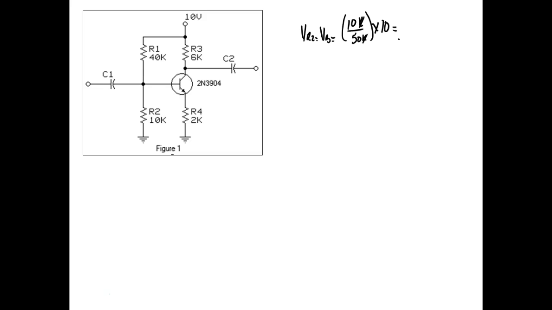Circuit. You had 40K, 10K, 2K, and 6K. They divide that by number 2 resistor times 10. That's not how it's done. I can't even follow what you're saying. We call this the voltage divider formula. In a series circuit, every resistor drops a voltage that's determined by the other resistors in the circuit. It's a ratio of resistors. So in any series circuit, you could solve for the voltage drop without even solving for I.